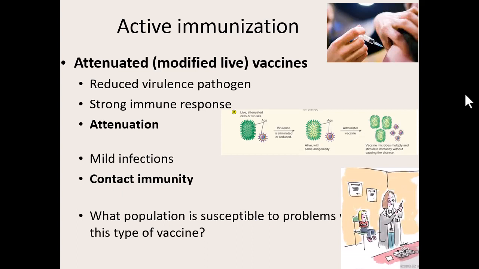Another bonus of that attenuated live vaccine, besides the strong immune response, is that it can actually cause, for a short period of time, something known as contact immunity. This is more common with the live viral nasal spray for the flu. You still have that living organism in your body for a short time before your body gets rid of it and develops this whole immune response. Because you have this live organism in your body, when you cough or sneeze on someone, you can actually spread that live modified organism to someone else and immunize them.